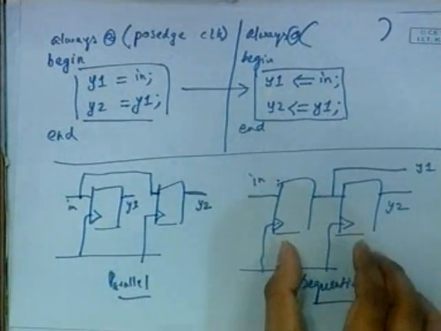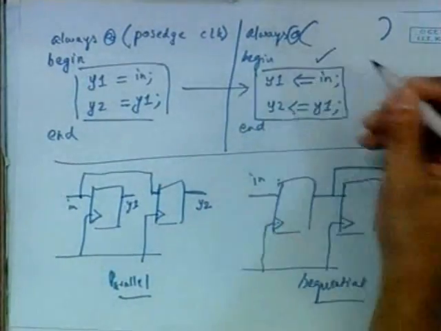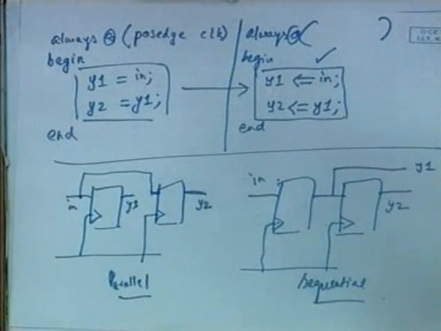If you want the normal shift register, then you go for non-blocking assignments, okay. But if you want this kind of hardware, then you use blocking assignments, okay. So you have to be careful about what you want. And as I told you, there are more involved issues if you go into more details, that is how the scheduler inside your normal sequential computer schedules various operations.